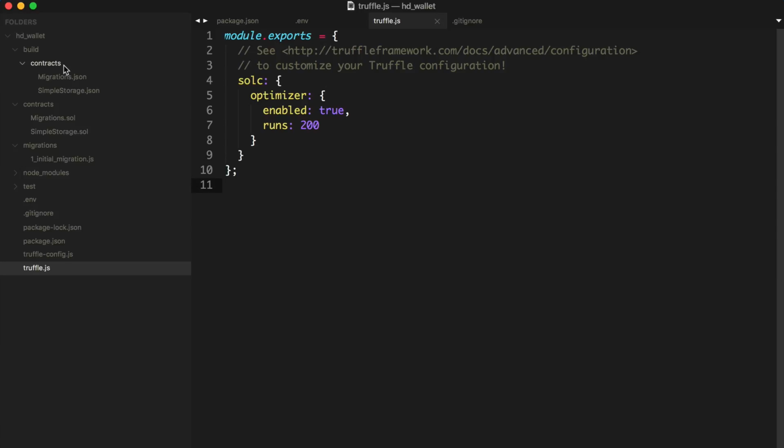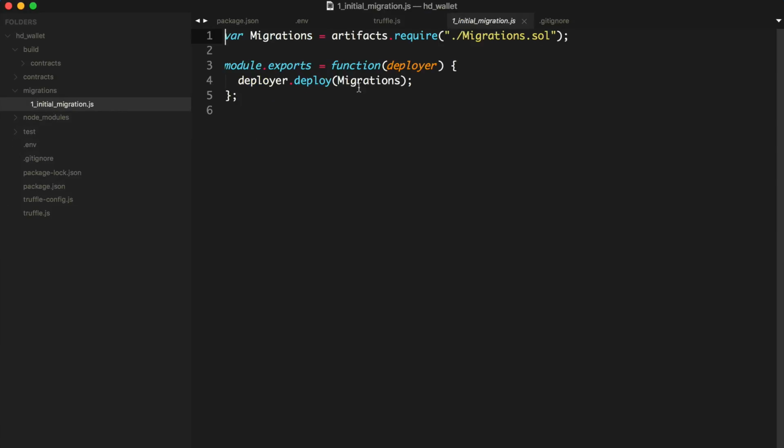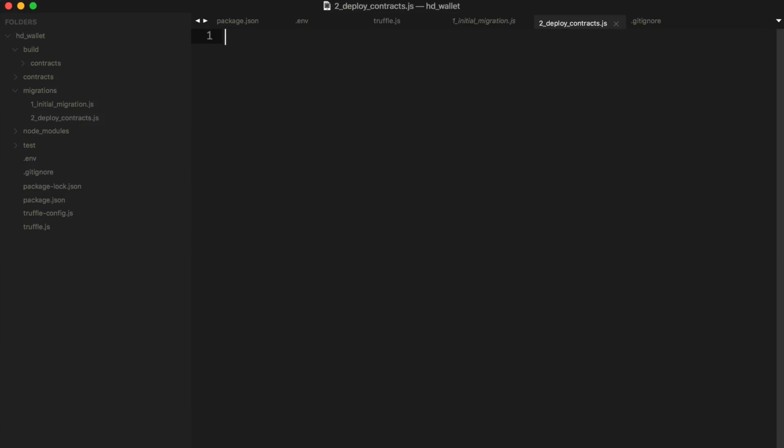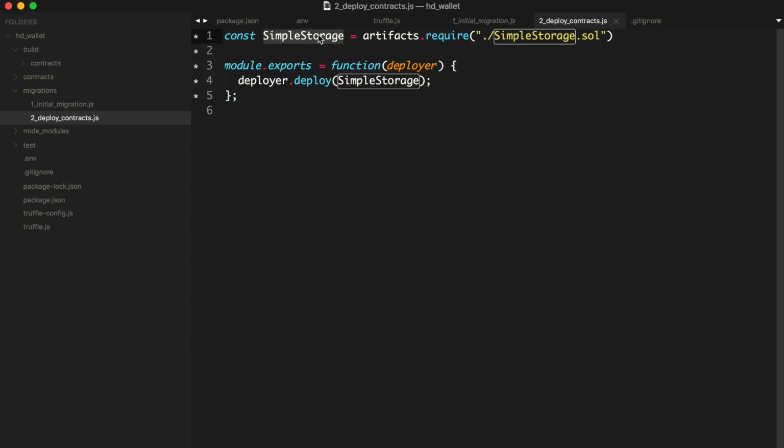We've got an initial migration already here, so what we want to do is create a new one and call it deploy contracts. For SimpleStorage, I'm just going to require the contract file from the contracts directory, and you just add it to the deploy manifest, and it's going to get deployed whenever this migration runs.